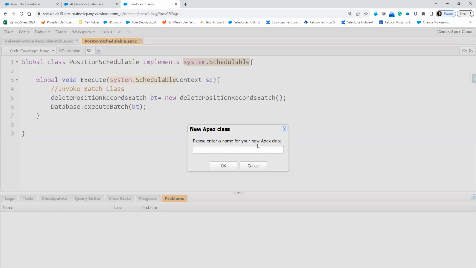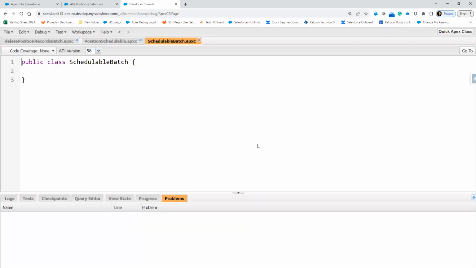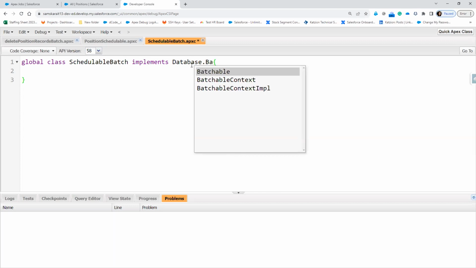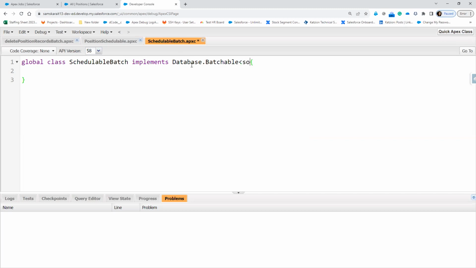Let's say this is SchedulableBatch. I'm going to say global class, the class name, then implements Database.Batchable<sObject>.